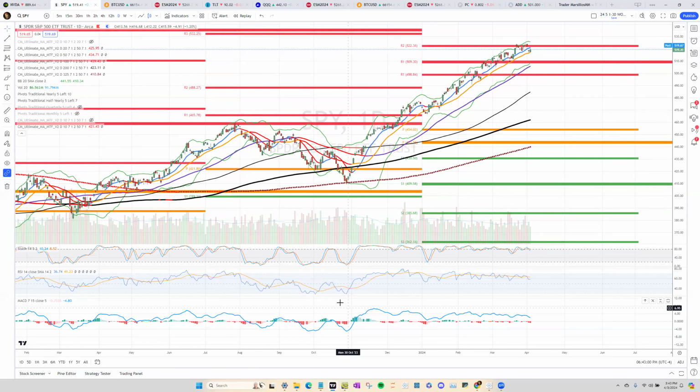And then MACD, I have tweaked the setting, and I'll show you some examples why I did that. I thought a long time ago it was just too slow. So I fiddled around with it. And this is not a quant-based test or anything, but I just fiddled around with it to see lineups of pivot and MA status with the MACD signal line. So they often cluster.